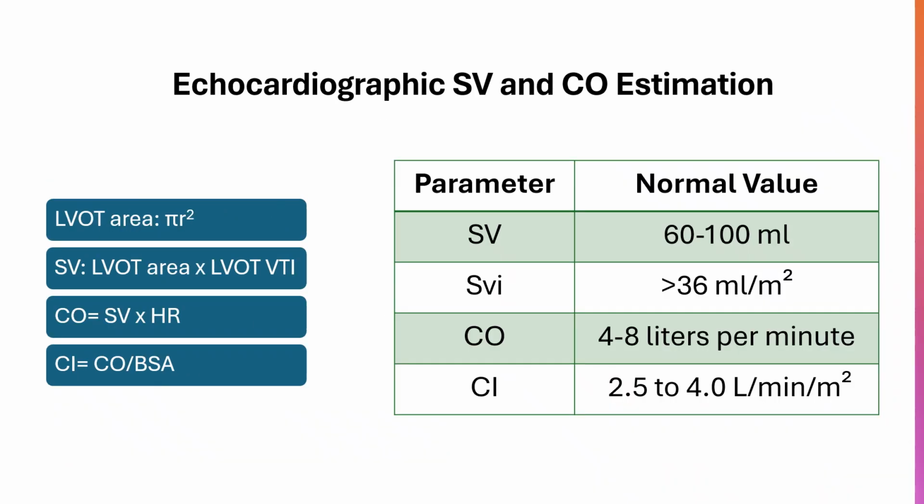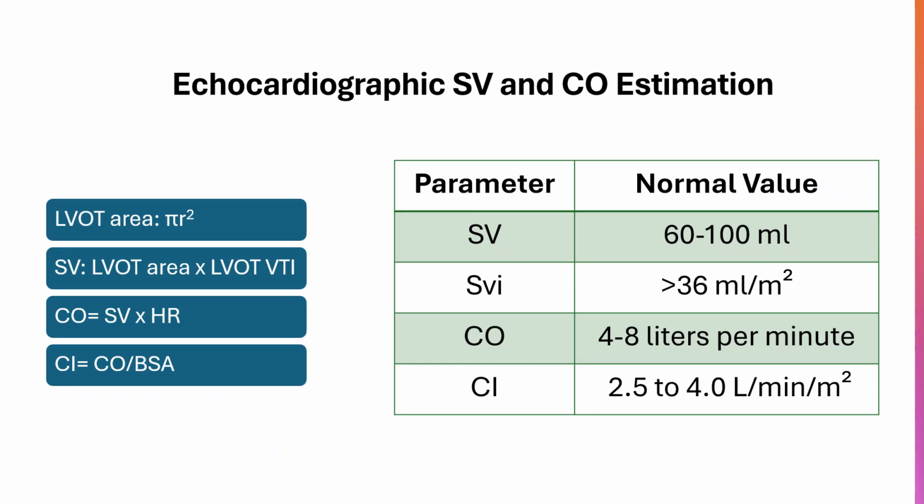Let's keep talking about the echocardiographic assessment and estimation of stroke volume and cardiac output. There are several sources of potential error which we need to remember. First is our Doppler angle of incidence for the LVOT velocities via pulse wave Doppler. Again, we don't want to underestimate velocities, we want to optimize the angle as much as we can. The second source of potential error is in LVOT measurement. It is very important for us to accurately measure the LVOT diameter.